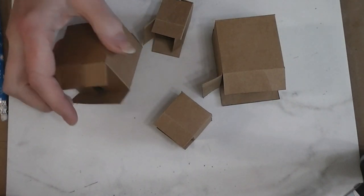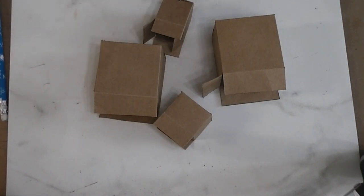I'm going to show you how to make some moving boxes and how to set up the paper so it makes it really easy to cut them out. So stay tuned and see how easy this is to do.